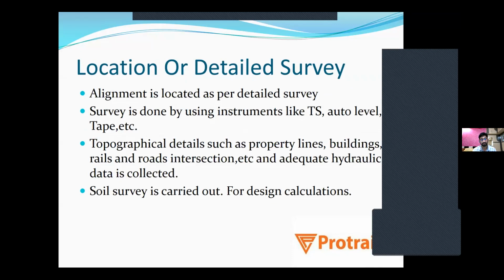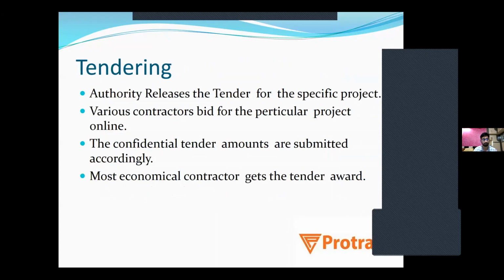Soil survey is carried out for design calculation. So why is soil survey carried out? You have to consider the MSA, the quality of road and the amount of vehicles that are going on that road, so that the road can be quite durable. For durability, it is very important to check the soil data and also to check whether the soil is okay to withstand that particular traffic on that road or not.